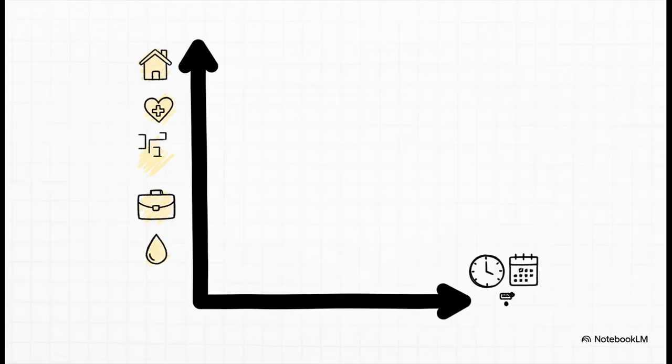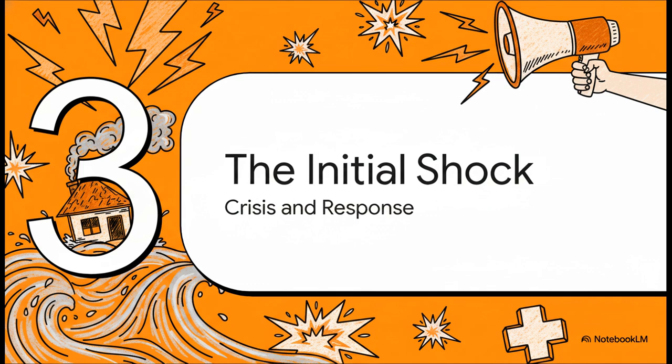And the graph itself couldn't be simpler, which is why it's so brilliant. Along the bottom, you have time passing, and up the side, you have a measure of quality of life. Things like safe housing, access to healthcare, jobs, all that stuff. This basic grid is what we're going to use to tell the entire story. All right, let's start walking through the story on this graph, right, from the moment the hazard hits.